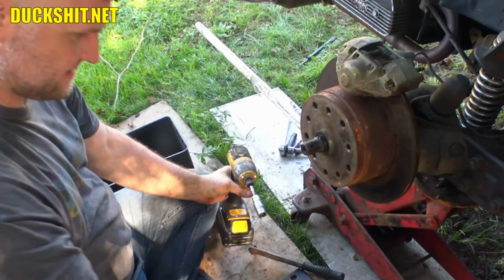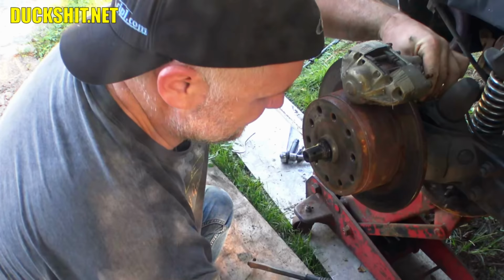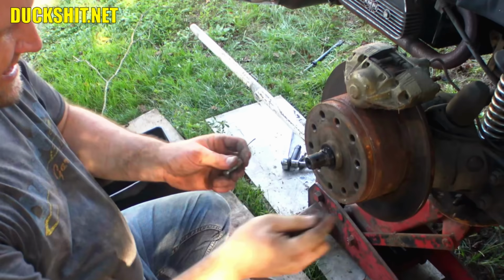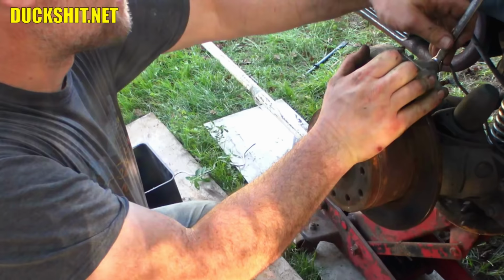All right, one more bolt here. I forgot to loosen the brake line. Guess we'll do that last. These are the bolts that were too long going through the back of that caliper, and you can see the tips of them are a little rusted, and around the outside of them they're a little bit shiny from me rolling the car backwards and forwards just a little bit, but they're actually chewing into the back of the disc. All right, we're gonna shorten those before they go back on. All right, before we even do that, let's loosen up this brake line here.